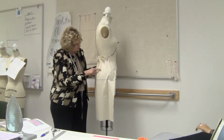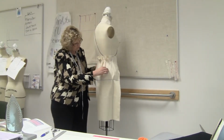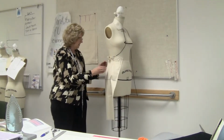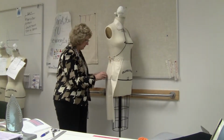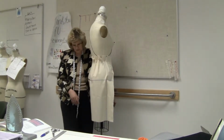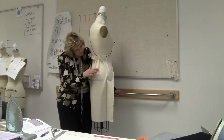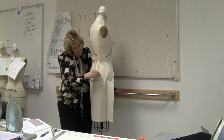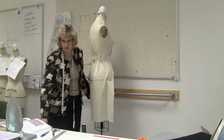Okay, this one is actually looking a little bit longer as well, rather than shorter. Because if we go with this, and then we go with this one, it looks like it wants to be long. Can you guys see that? If I were to end this up at like our 3.5, I think that's what your back dart is. It's just too far from the dress form. But if I go down to here, it looks like it's about right there. Okay, so we're going to go with the dress form.